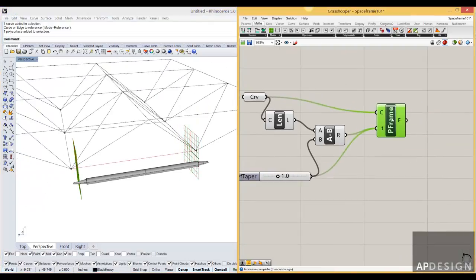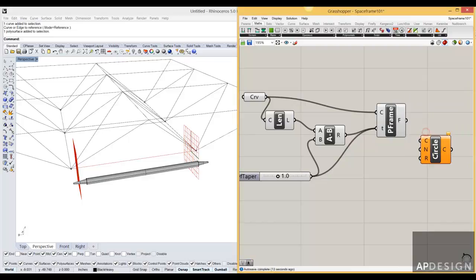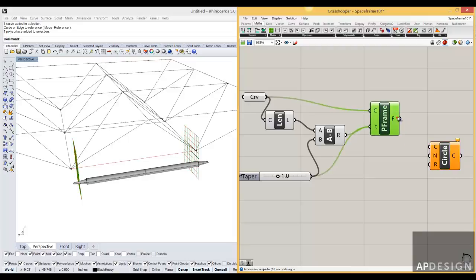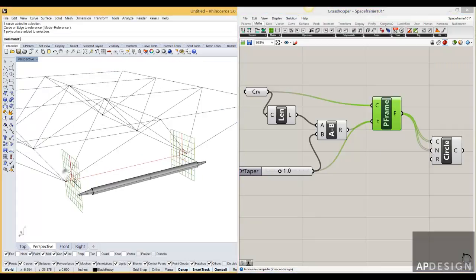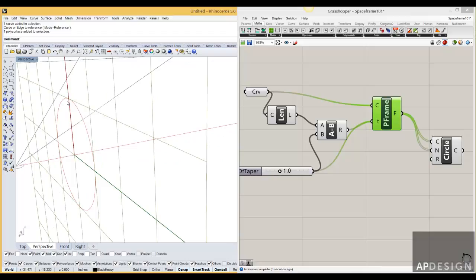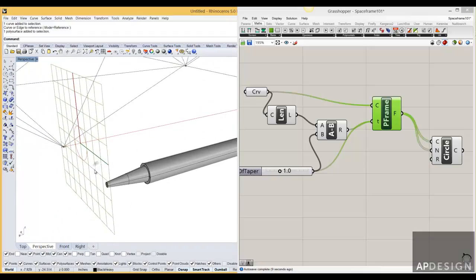Alright, now the reason I'm using that is that when I use my circle component to build, it needs a point. Well, this represents a point also, not just the frame, so I can give it that. And then it also needs an orientation. So right now it's set up to be in the XY plane, but we want it to be in whatever plane this frame is in. So I'm going to give that also to it. And you'll see that on the screen now we've built a circle that is flush with that frame.